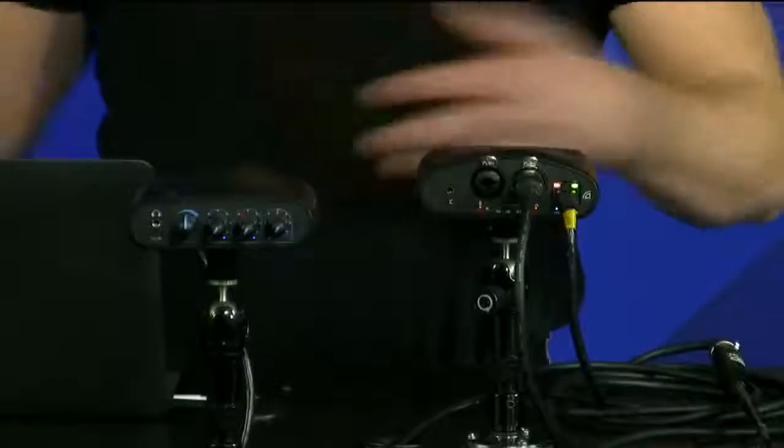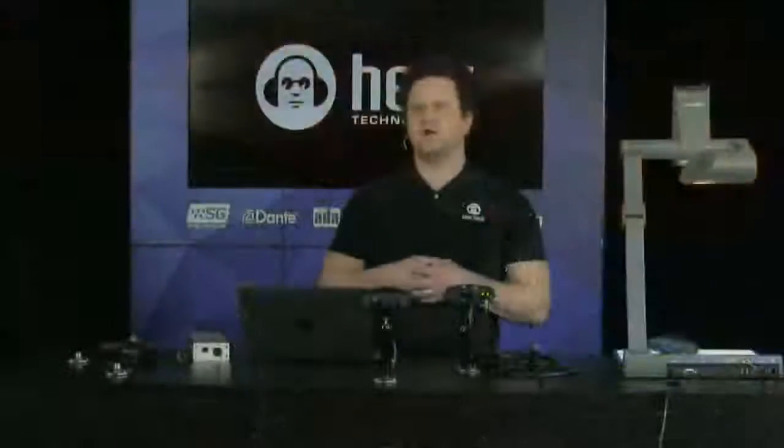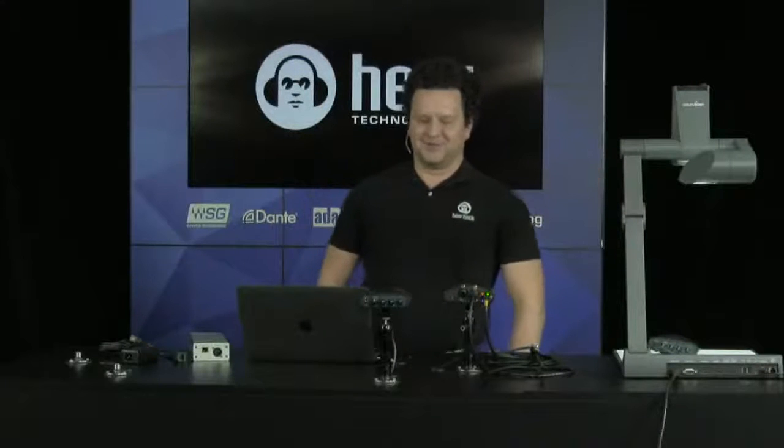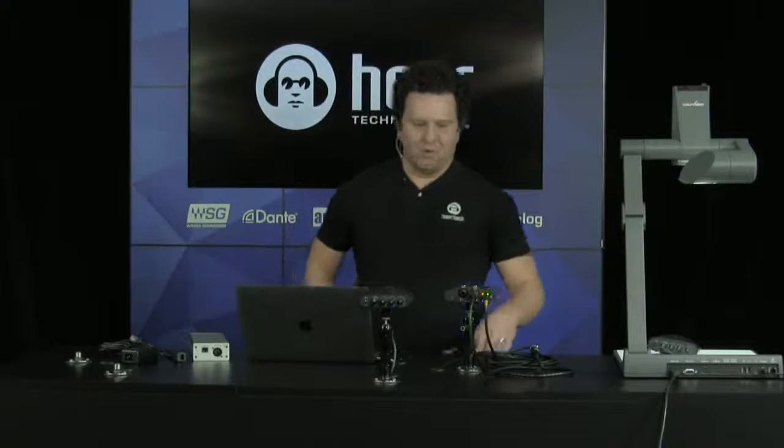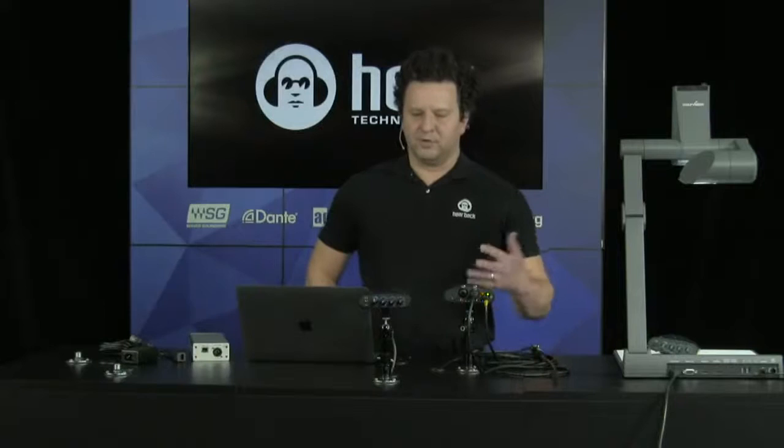And it was for their orchestra, so they could plug all their microphones in. They could do the monitoring there. And I think they said they were using so many Dante devices, they ended up having to have 2 different Dante domains because there were so many devices. But it worked great for them. That is one thing that we really do tout, is that we are very, very reliable. We see very little failures on the stuff we do, because we really try to do a good job designing this stuff and building it here in the States.